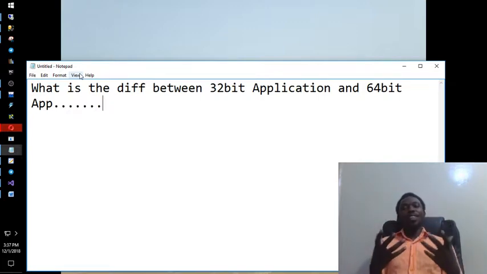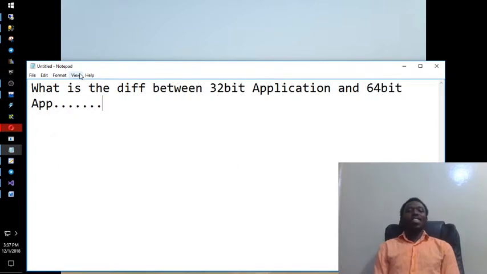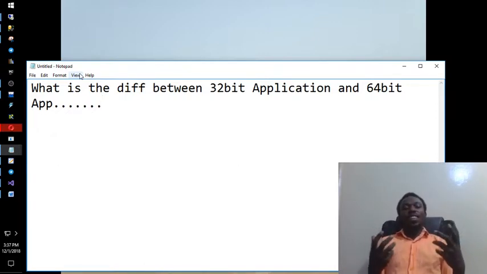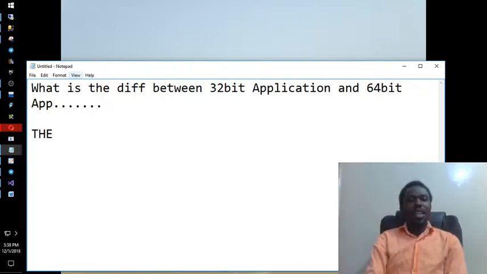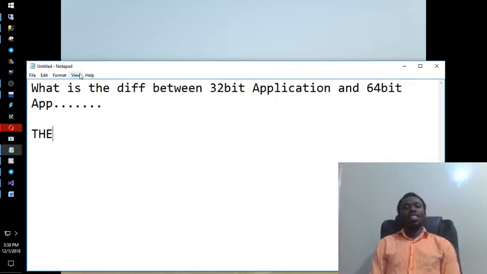This is in simple terms. We want to see what they are, then the differences, and then which one you should go for. So first of all, this is a 32-bit application, this is a 64-bit application. What does it mean? Like 16-bit application, 8-bit application. So in short, if you take the computer, the way it stores information is a bit complicated, but let's try and simplify it. For example, if you type a word that is on your hard disk and the computer has to pick it to your memory, that's definitely for display so that we can see.